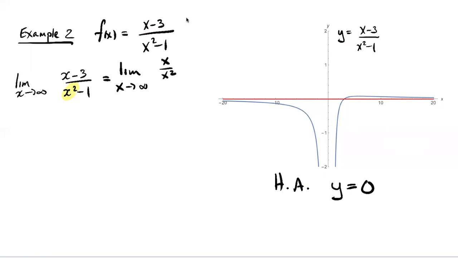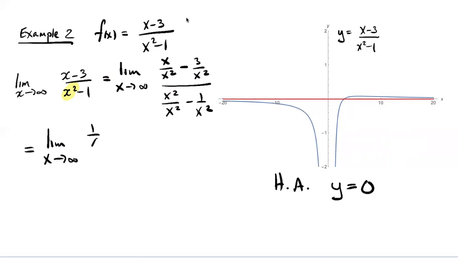So I'm dividing x by x squared. I'm going to divide 3 by x squared. I'm leaving the same algebraic operations, plus, minus. I'm just dividing everything by the highest power of x. All right. And now I'm going to use some rules of exponents to simplify that. I still have to write this limit because I haven't taken it yet, but x over x squared is 1 over x. 3 over x squared is already simplified. These are all just rules of exponents. x squared over x squared is 1. 1 over x squared is simplified.